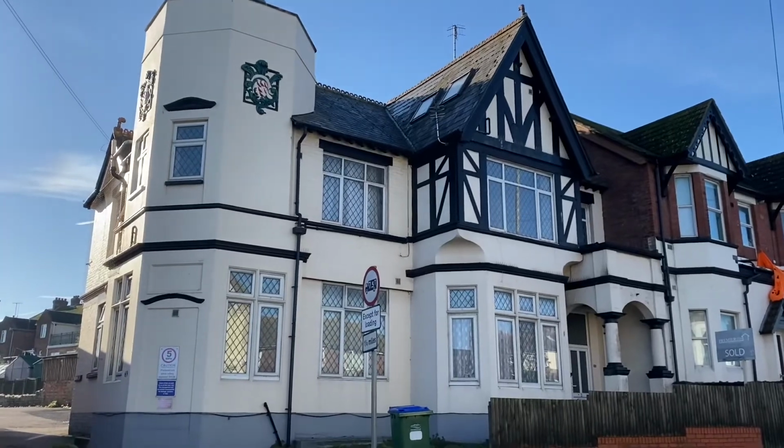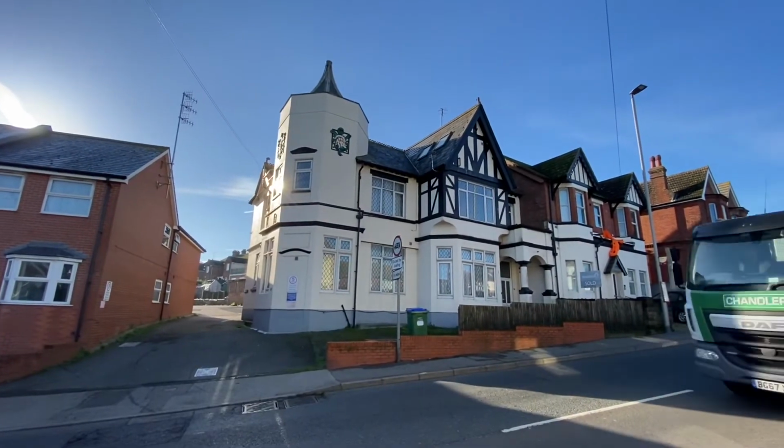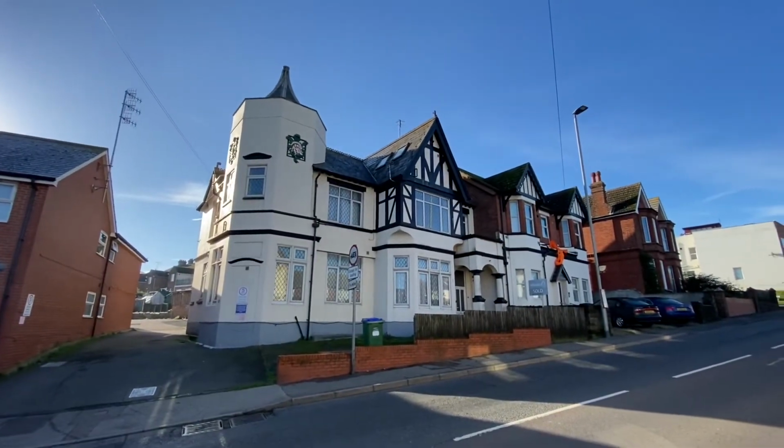I said, is there any other flats there? And then they said, yeah, well, he's looking to actually offload all of them, but we're putting them on slowly but surely. So I said, well, how about if we manage to do a deal for the whole block and all 5? And they said he'd be interested in it as long as it was the right money. So his right money and my right money are obviously different right monies.